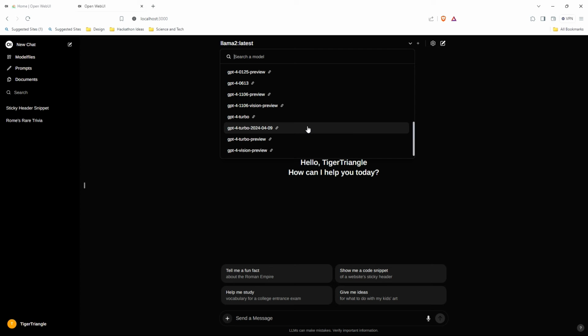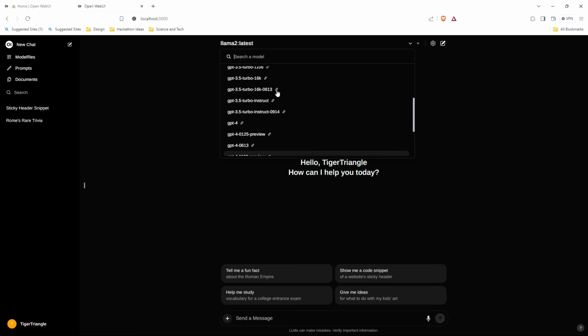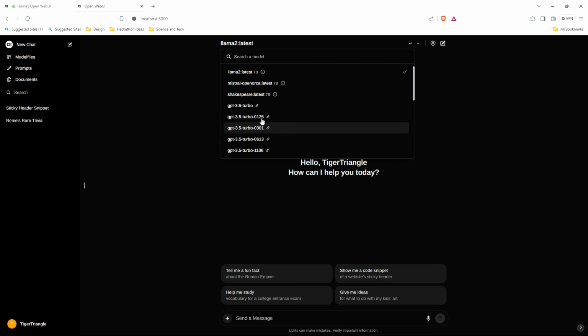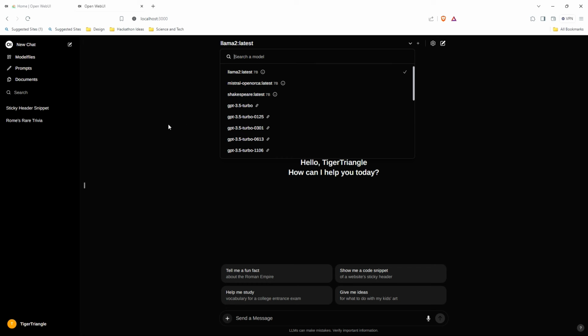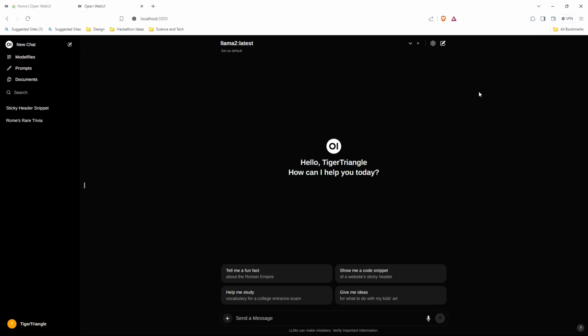So there's a lot of control there, but just keep in mind that these do cost money, where your local models running in Ollama are free, and they run locally, where the others do not run locally, right? So they're hitting that web API. Okay, that was probably obvious, but I just wanted to point that out just in case.